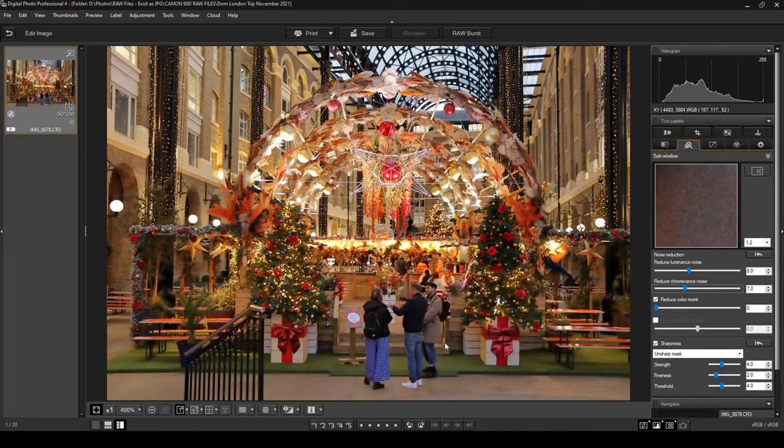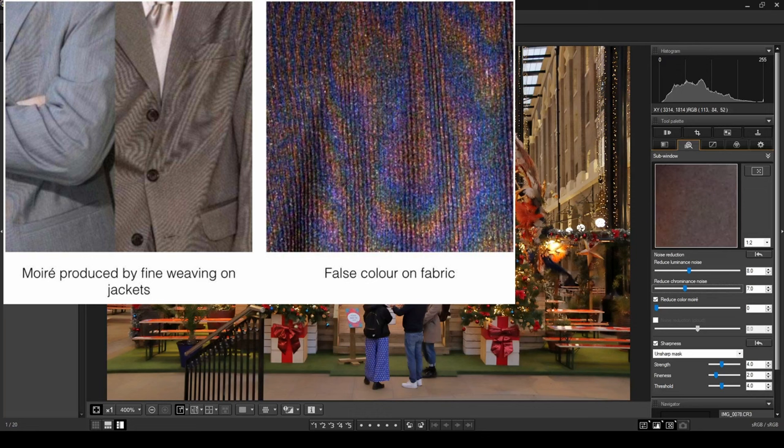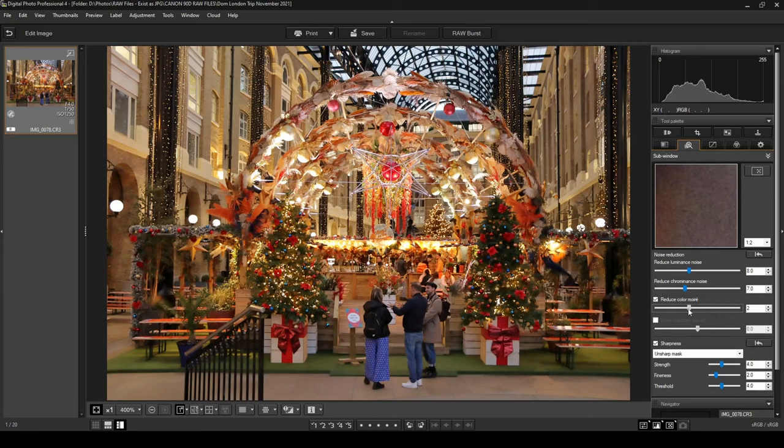Now over here you've got something called the color moiré, I think that's how you say it. So what this is, I'll put another picture up here in the left corner. It's this kind of noise that's often formed by patterns in the photo. So particularly with clothing, if you've got clothing with different patterns on it, it can cause this color moiré. So what I like to do is just kind of make this on, let's say, the middle or 2 or 3, maybe 2, just in case you have any. You might not even spot it straight away, but in case you do have any, this will remove it for you. So that's the 3 main things in this tab that you want to adjust.